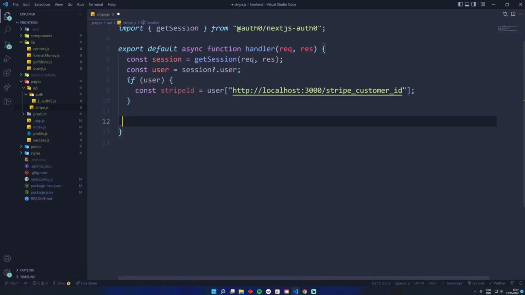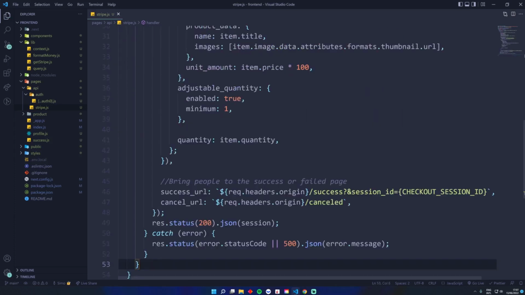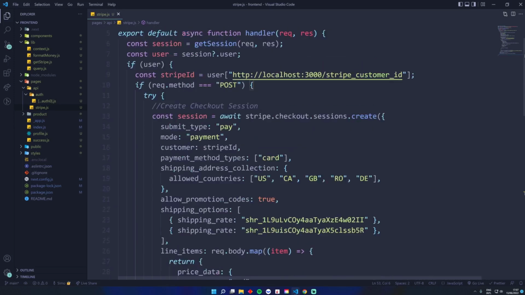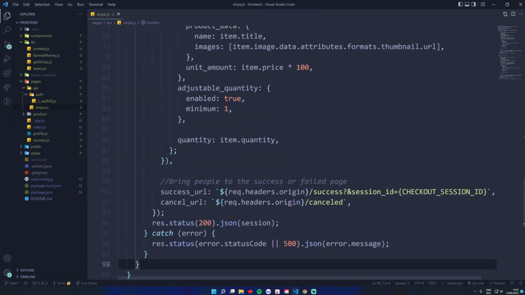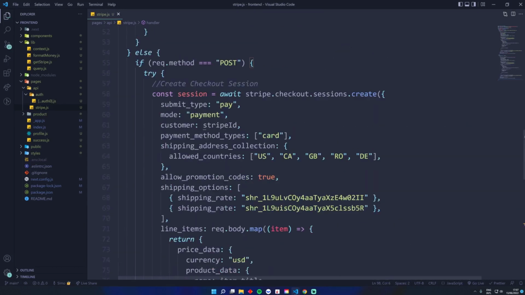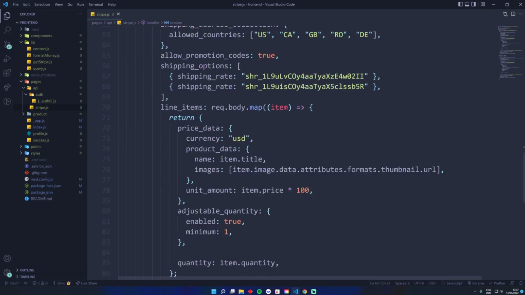That's what we want to copy over. So cut that, paste it in here, just like that. And on the end of this if user statement here, so here at the end, we can do else and paste that code in there, and then just remove this Stripe customer ID and hit save. Okay, so just a really simple one.